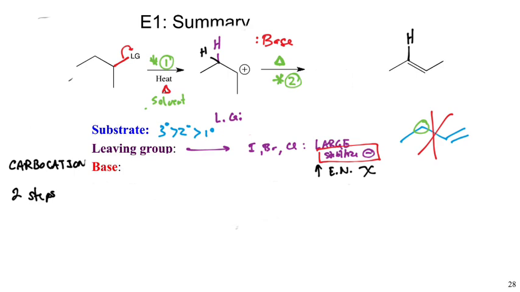Okay? When we look at the E1, how important is the base? So we've got 2 steps in the elimination. Which of those steps do you think is the most challenging to do? That's a really hard question. It's one that becomes easier if we look at an energy diagram. We've got our reactant. The carbocation is higher in energy than our reactant, so we should go up. And then our pi bond is higher in energy than our reactant, so we'll go down here. Which of those steps is going to be the hardest step to complete?